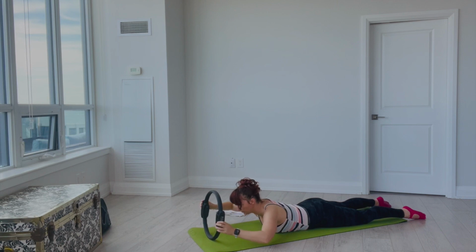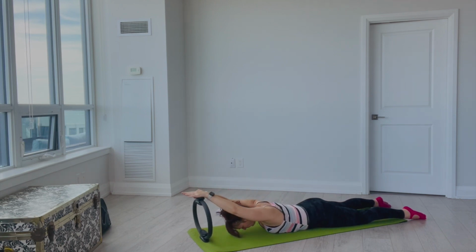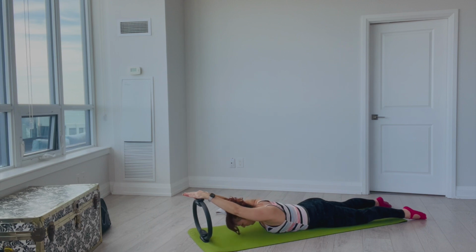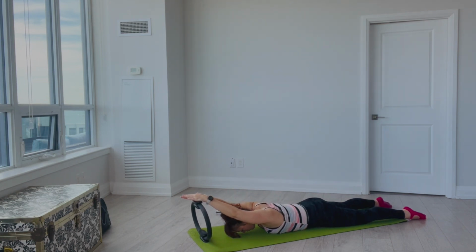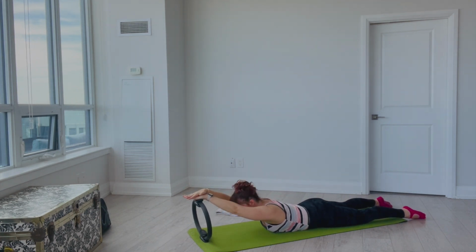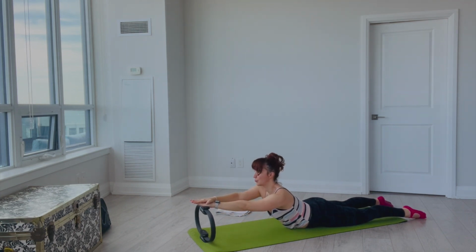So continue to stay here with the circle position, or if you want to kick it up a notch, place the padded part of the circle down so the hands come on top of the circle and you're pressing down into the circle as you lift the collarbone and chest up, looking over top of the circle at the top. Exhale up. Inhale, return down. This does put a little bit more range of motion in your shoulders, so it will depend on your shoulders whether you can do this version. If you are doing this version, just switch the hand that's on top for a few more swans.